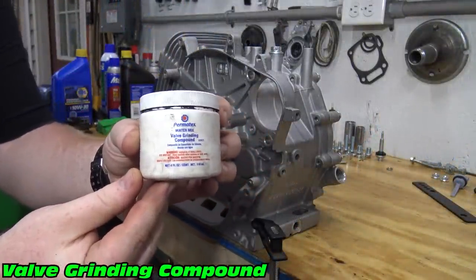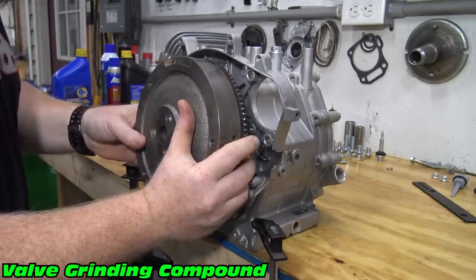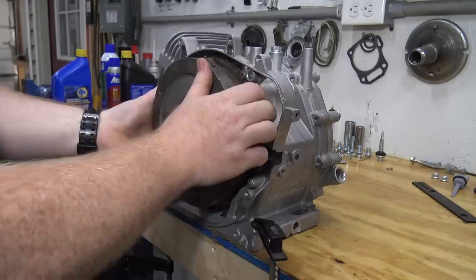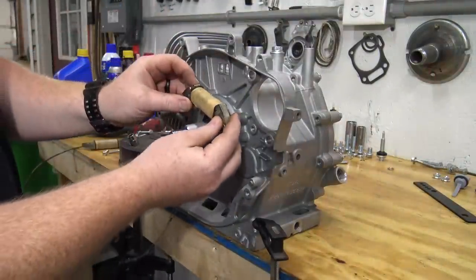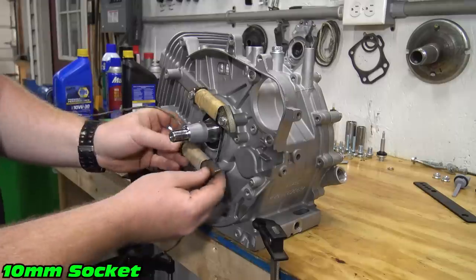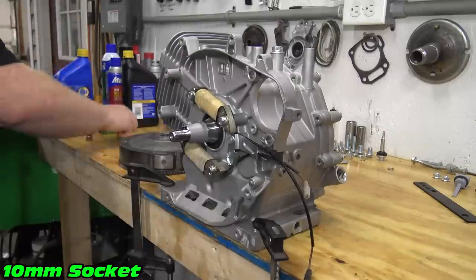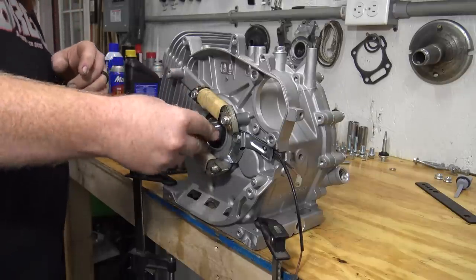We need to lap our flywheel onto our crank using valve grinding compound. Spin the flywheel onto the crankshaft to mate the surfaces. Make sure to clean all the grinding compound off the flywheel and crank. Install the 2 charging coils and wire retainer. Install the flywheel key and starter before installing the flywheel.